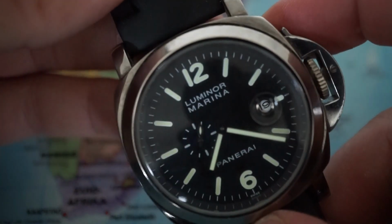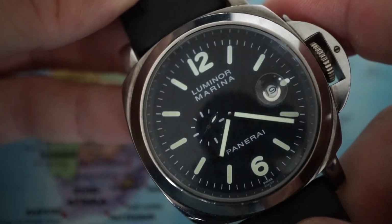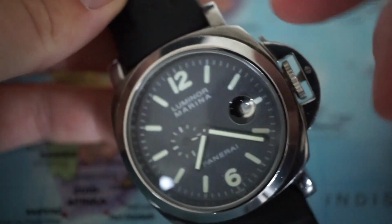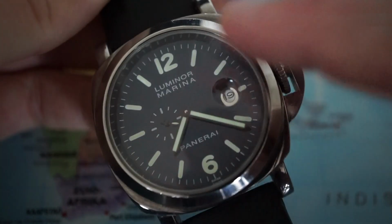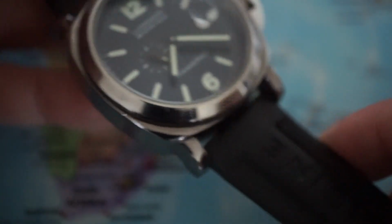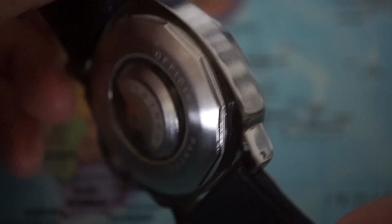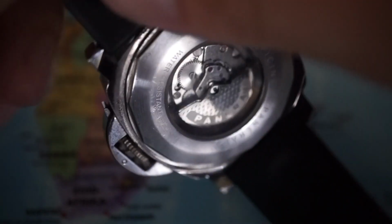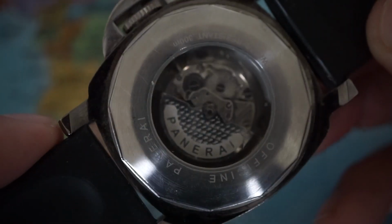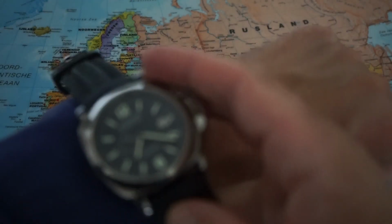So all in all, these dimensions are something that I have not previously worn. The maximum dimensions so far, I think, are about 50 millimeters lug to lug, a diameter of about 44, and a lug width of about 22. And for thickness, the maximum I had is about 15, the Le Jour Vintage Diver. This watch is definitely huge, but still I think it looks tremendous. I have 6¼ inch wrists.